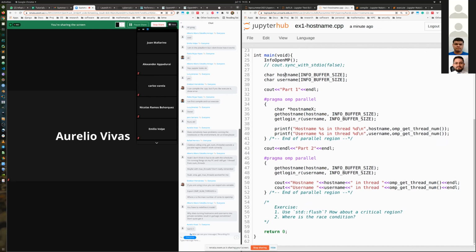Which is actually what usually happens with cout, because cout in itself is a buffer. Each of these calls is writing into a buffer until the buffer is flushed. So it's like, okay, I'm going to keep my buffer on and receive a bunch of messages, and then when I flush, I will send those messages to the standard output. Just so that everyone knows, Unix or Linux in general has two types of output ways that the program can output information: the standard error and the standard output. You can write to the standard output with cout or to the standard error, which is cerr.